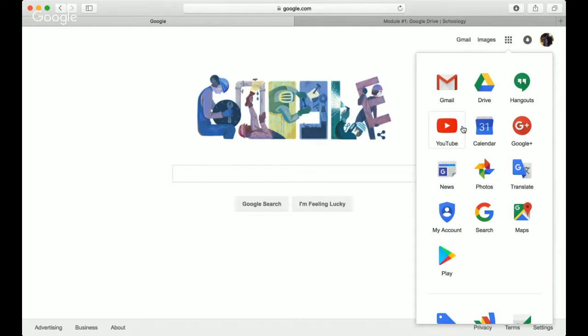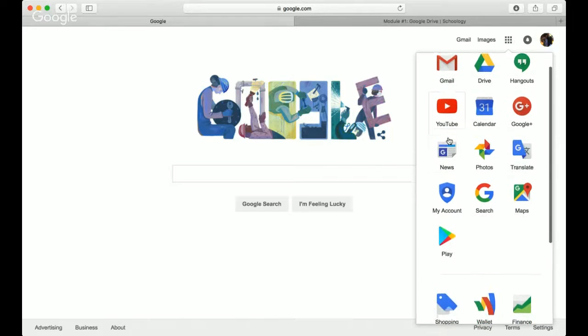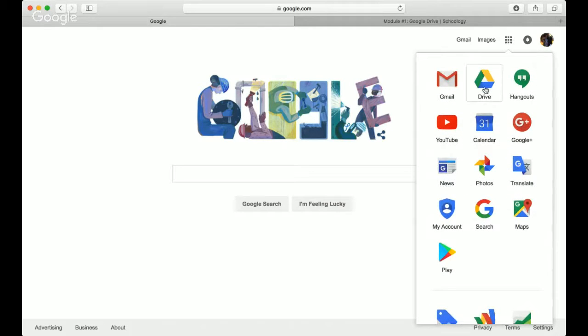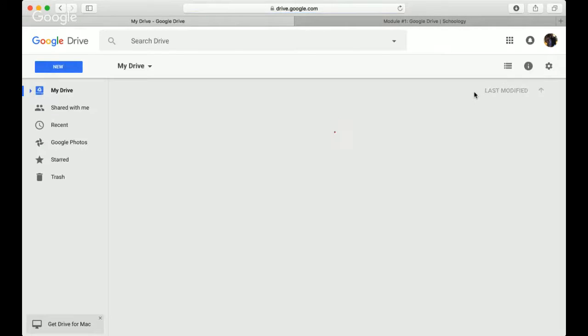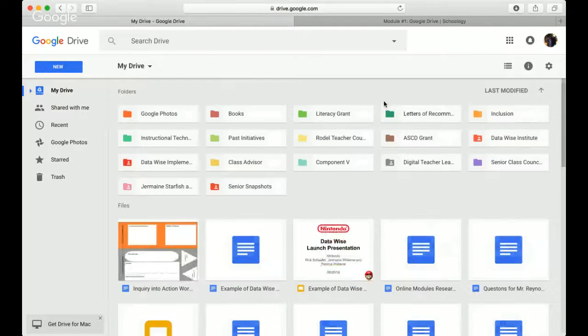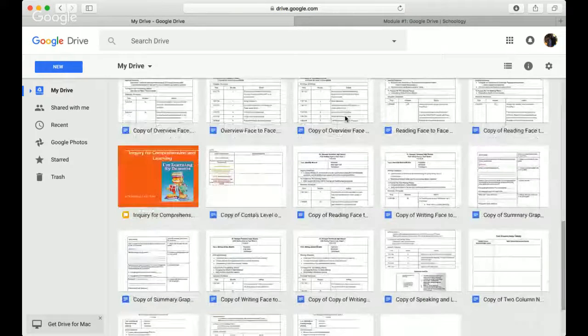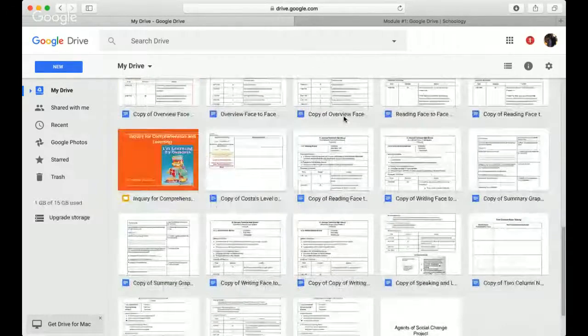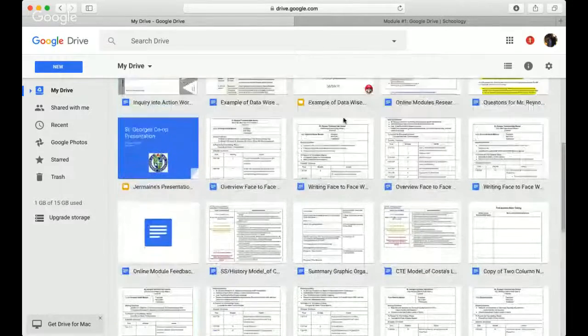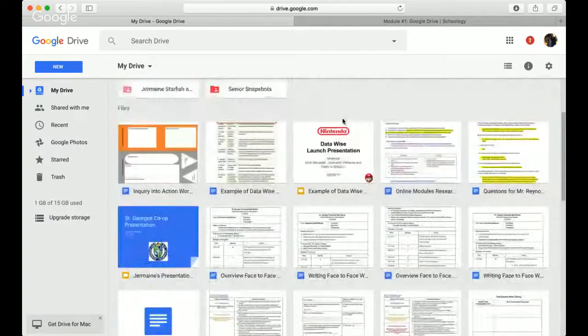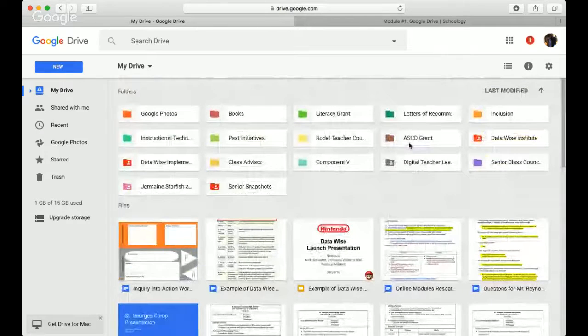Using Google all the time, I typically have my Gmail, my Drive, my Hangouts, and my YouTube relatively high on this list. But for today, we're just going to worry about Drive. So I'm going to have you go ahead and click on that for me. It'll take a few seconds to load, and as you can tell, I have a bunch of documents on my end, but you probably won't have anything on your end other than maybe a PDF on how to use Google Drive.